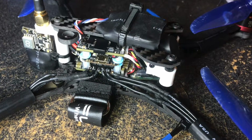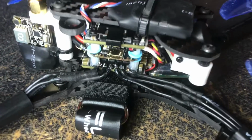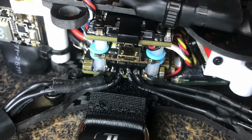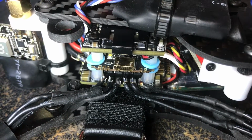This here is one of these flight controller reviews for this Mamba F405 Stack. I'm going to get you in nice and close there. You can get a good gander at her. This is the one with that 20 amp ESC stuffed underneath it, and got it stuffed into this 6-inch frame.